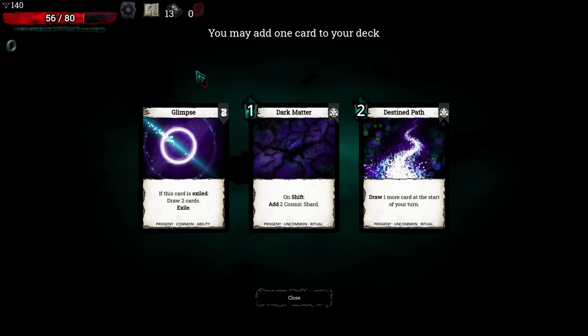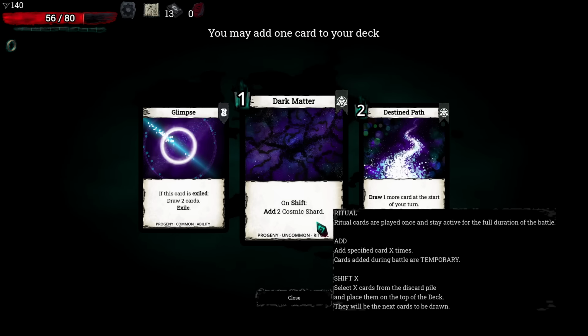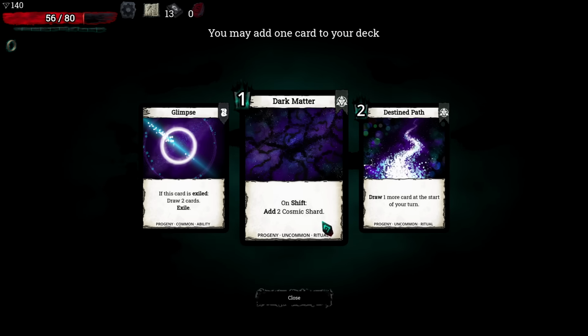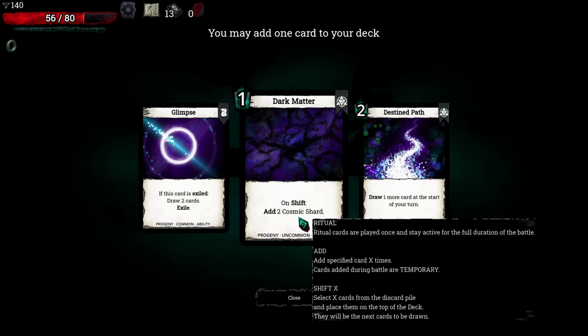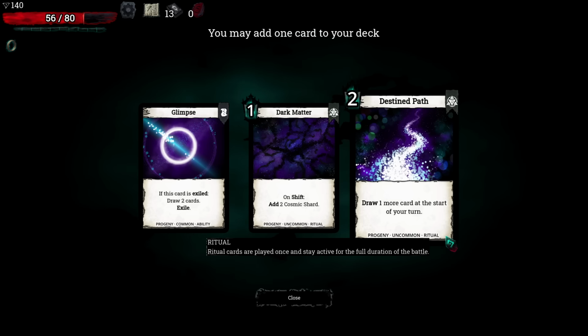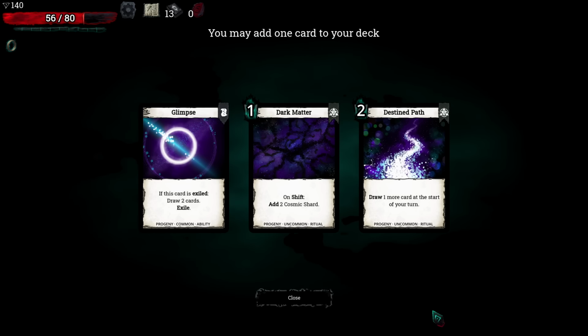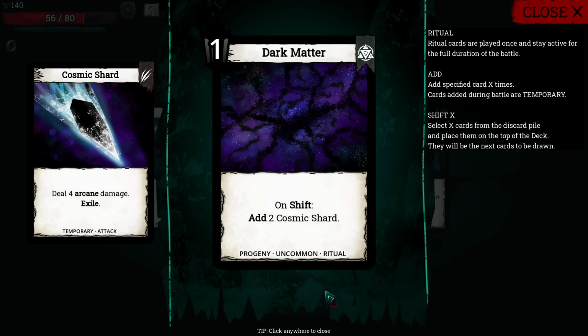If this card gets exiled, draw 2 cards and exile it. On shift, add 2 cosmic shards. Do 4 arcane damage, exile. Add 2 cosmic shards to my hand, I hope? Okay. Draw 1 more card at the start of your turn. This costs 2 to just draw 1 more forever. It's pretty good. I do like the idea of the dark matter. It gives us a pretty clear synergy there. And then... I don't know. Add 2 cosmic shards. Otherwise, it does nothing. So it's basically two attacks if we use our shift on it.